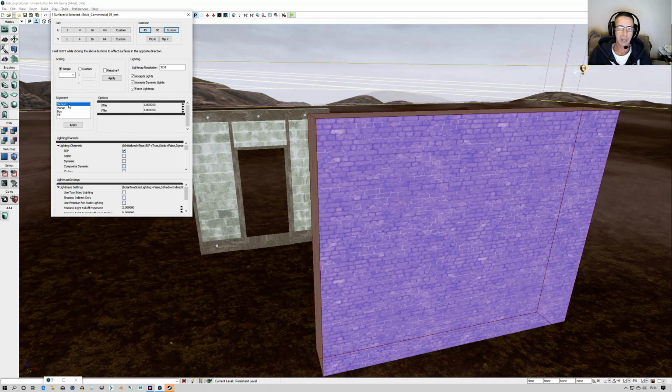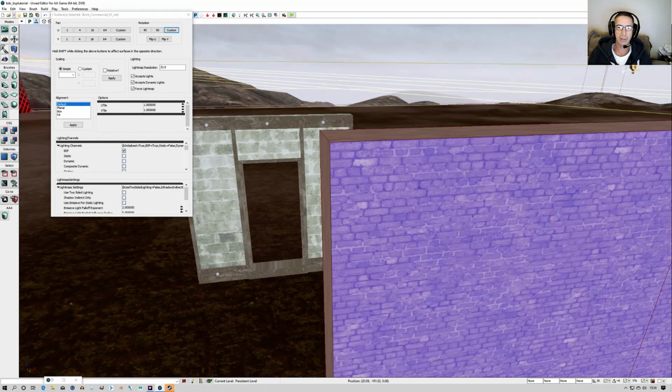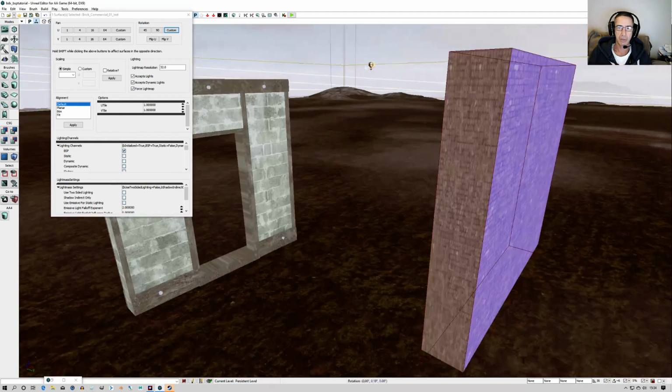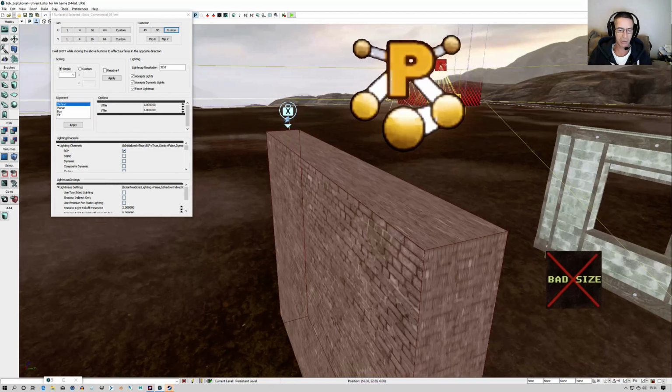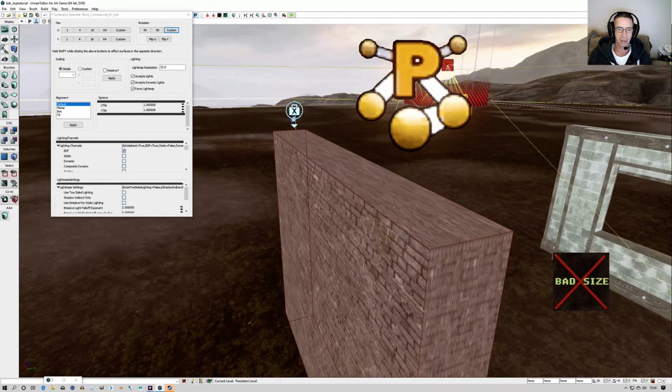Now default scale won't work very well if you're resizing brushes, but what does work very well is this. We multiple select all the surfaces, which is holding down the control key and then selecting.